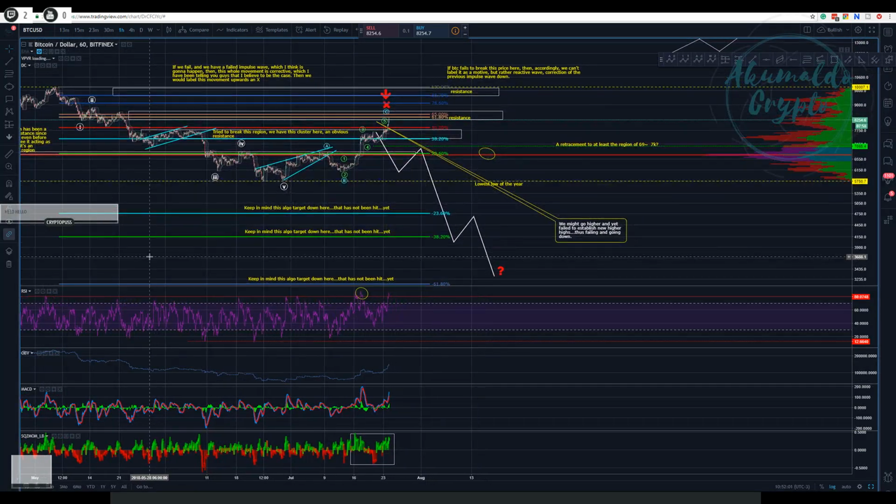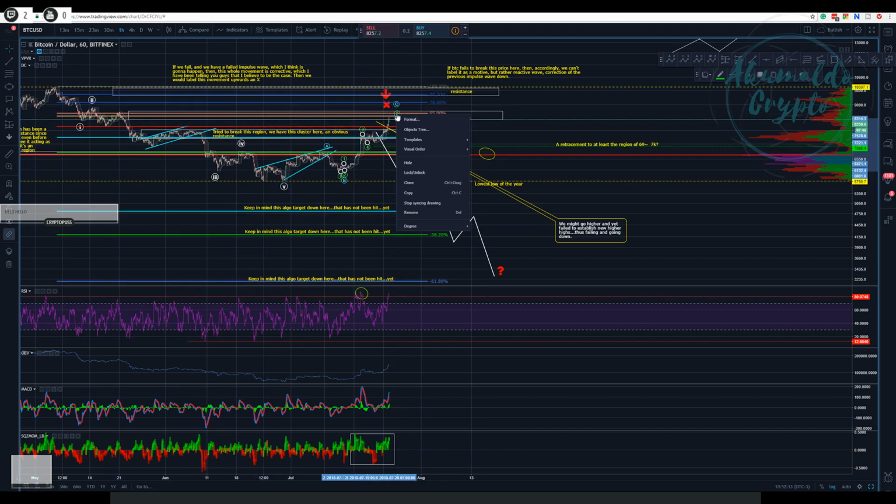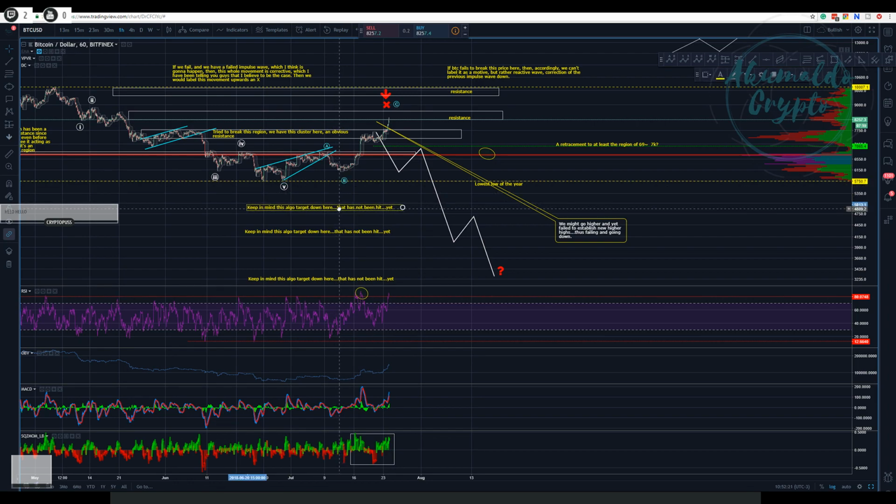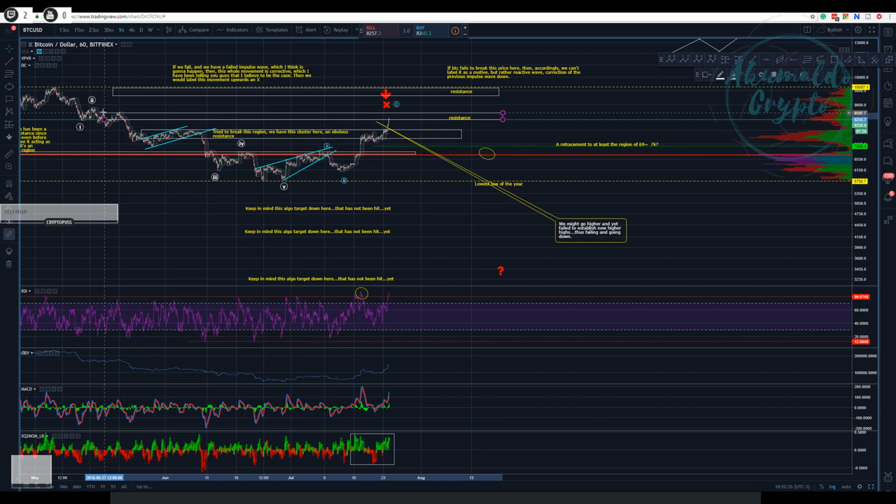So as I have presented this case here, what could happen is that this could be a C, okay? Let me take this out here. This is the retracement, just because we have those targets down here, minus 33, minus 31. But we might fail to break this resistance we are now facing, okay? This is one resistance.